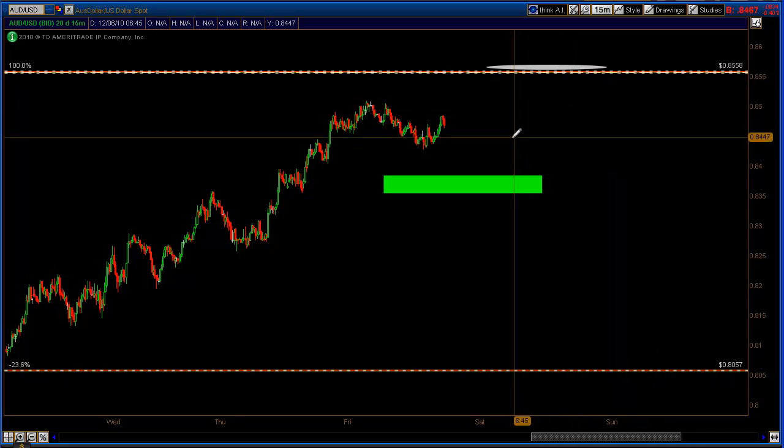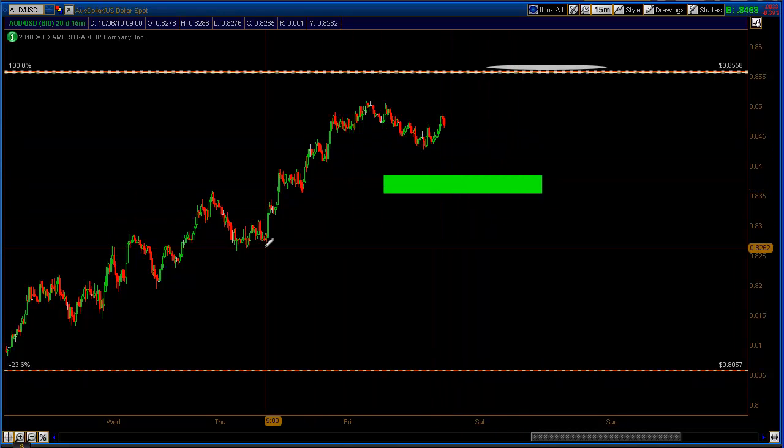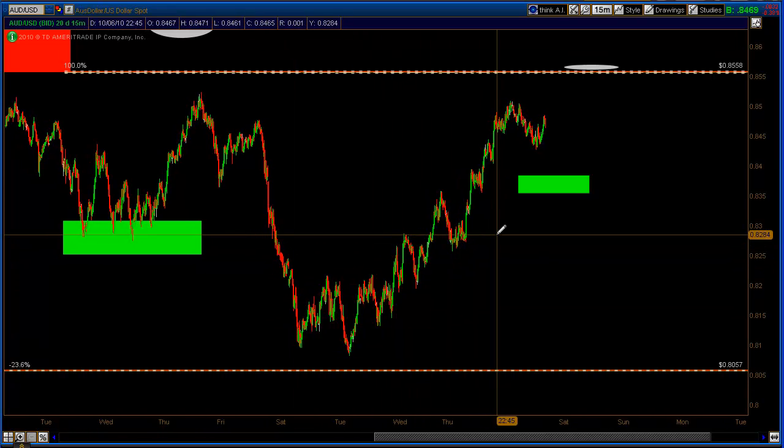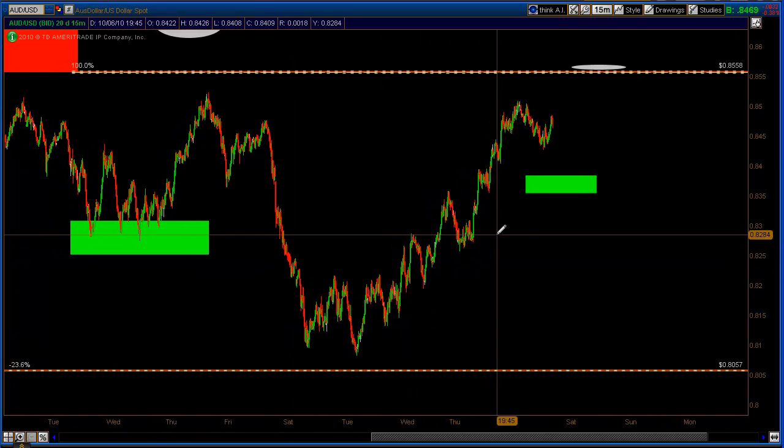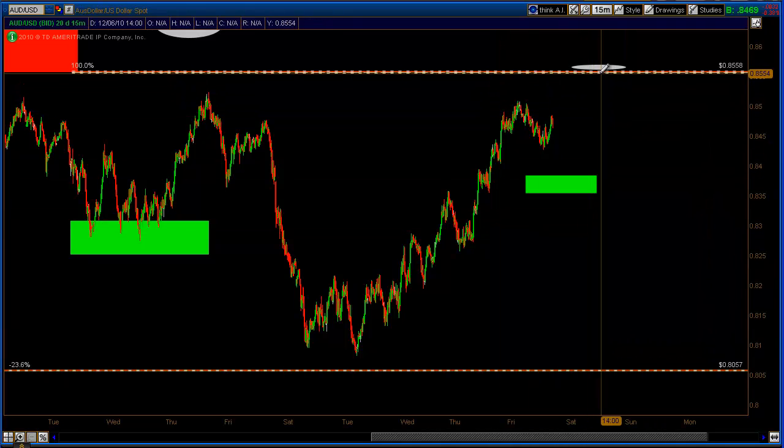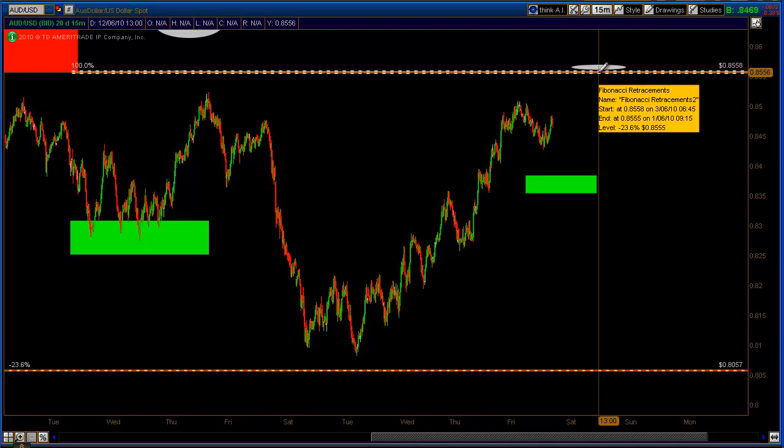Now, again, it's being tested for the, what is it now, 5th time. So is it really a sell level? Well, it depends on how risky your trading is, what your risk appetite is, because again, the more times it touches a level, the less amount of orders are going to be at that level, because they've already been filled. People who are defending their position, they're going to get in on the first touch, second touch defend, third touch defend. It just gets weaker and weaker and weaker. So I don't really know if this is an area that would be ideal.